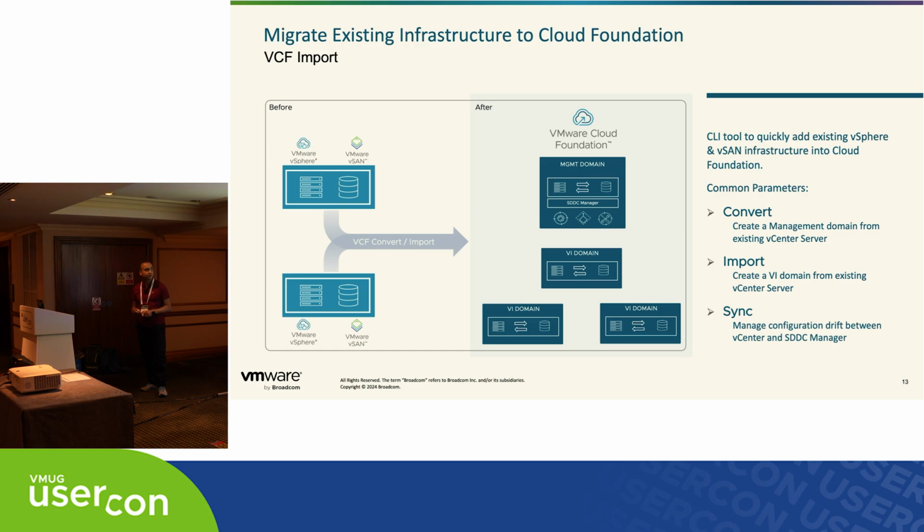use, brownfield ingestion. So before you had to stand up a new set of servers, call it a management domain, to stand up VCF. Today, we offer you the ability to convert pools of your own vSphere infrastructure, deploy SDDC Manager on that, and then create a VCF construct from that. So no longer do you need to stand up brand new bare metal hardware and install all the bits and bytes for VCF. So you have the convert. And once you've done that convert, you can then import existing infrastructure islands into that VMware Cloud Foundation setup.